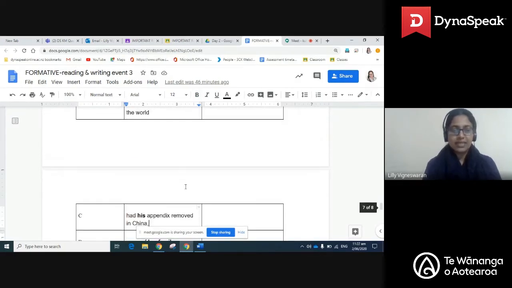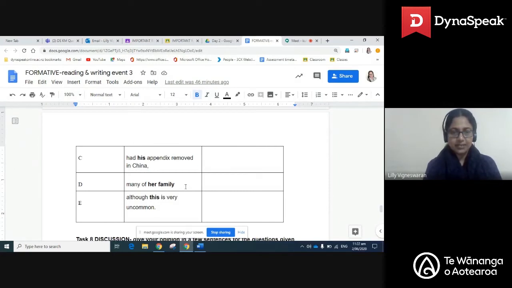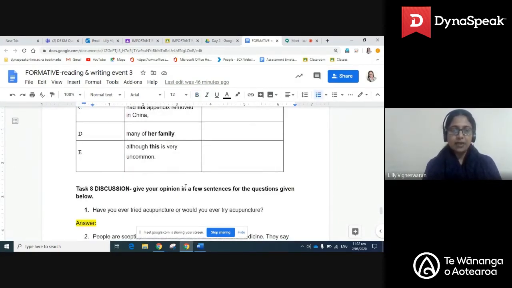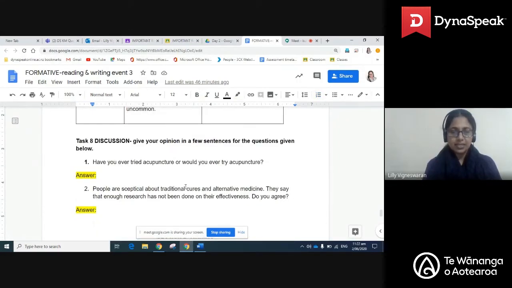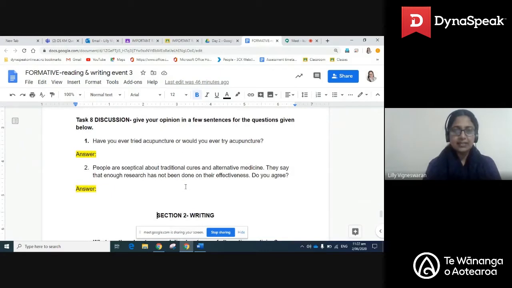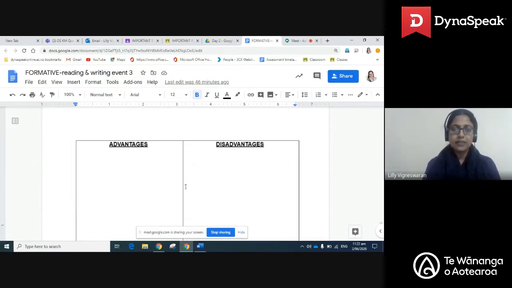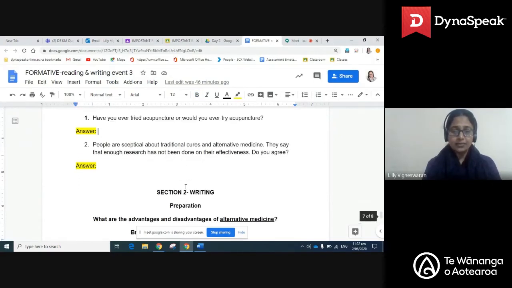So there is also a task around that one, which is task number 7. You have to read the paragraph closely to find what these words refer to. And finally, there's also a discussion task which your teacher might be using in class, or the teacher might be commenting on your answers. So please write short responses giving your opinion, which will be a good opportunity to gather some useful ideas around this topic. Later on, if you're planning to write on this topic, it could be helpful to brainstorm and come up with some ideas already.